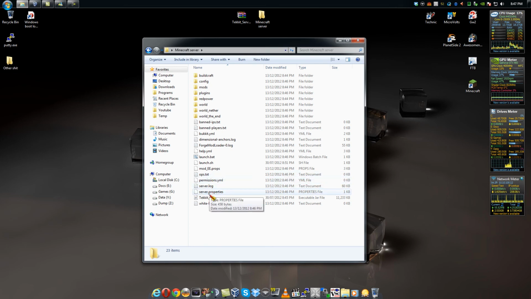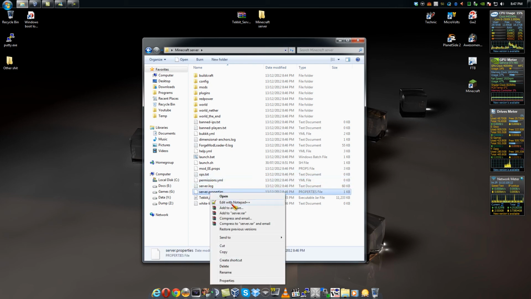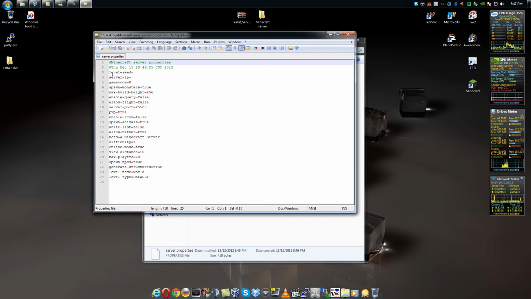You want to right click on the server.properties file and click edit with Notepad. You can get Notepad++ through Google. Notepad++ is like Notepad but a lot better. It organises everything into proper positions and everything for you. The server.properties file is pretty straightforward. You've got whitelisting, you can allow the nether, you can name your server. We're going to call it a pawn server for noobs. That'll come in handy later.